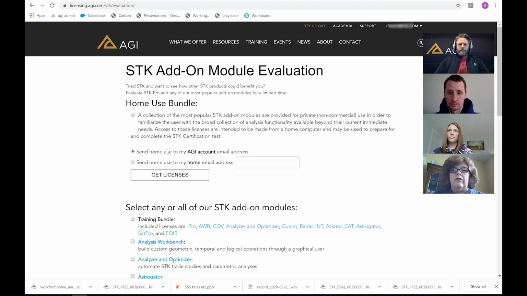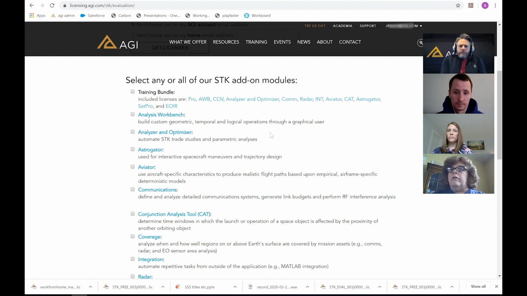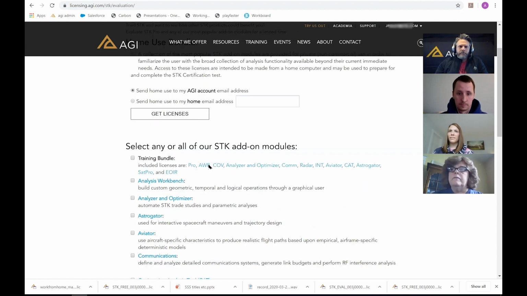And then the final thing is the SDK add-on modules license. Those allow you to choose certain SDK add-on module licenses that you would like to try in your work environment for things that you think might be helpful for you in the type of things that you do on a day-to-day basis. So you can get a 14-day license. You can try it out, see how that might fit in with what you do in your work. And those are host ID tied, though. You will need to enter your host ID when you request those. And so as far as SDK licensing goes, that's about all I had to cover.